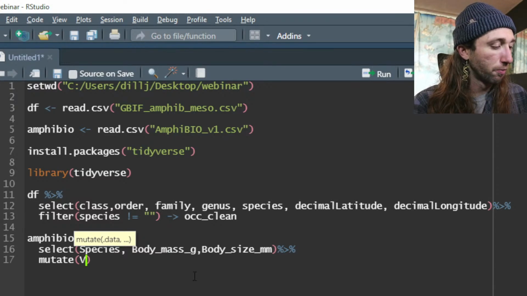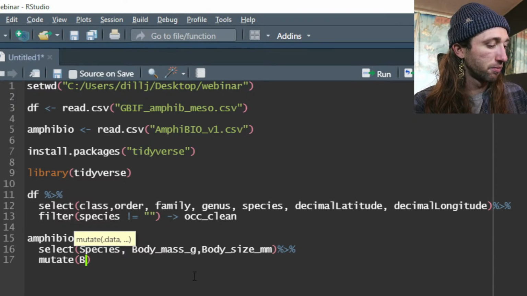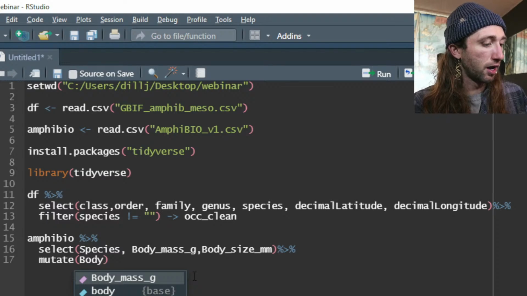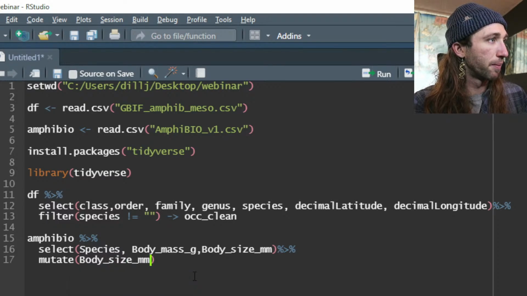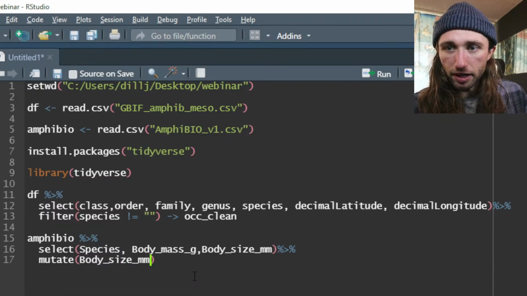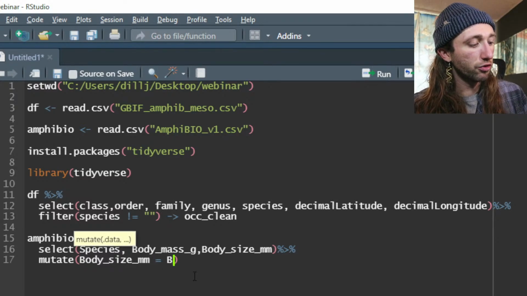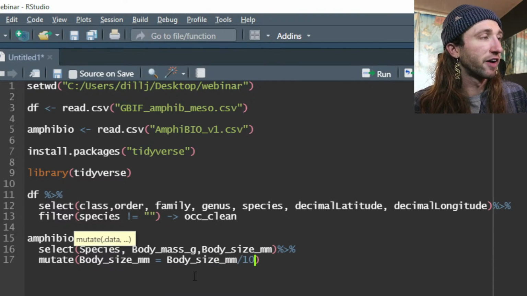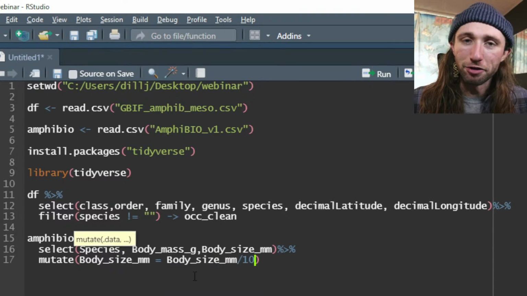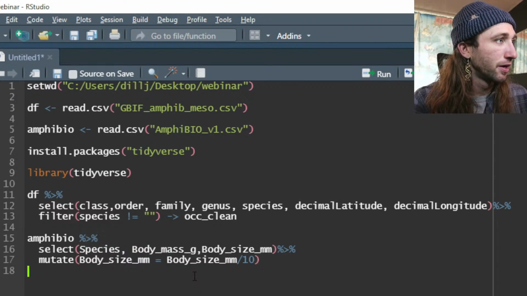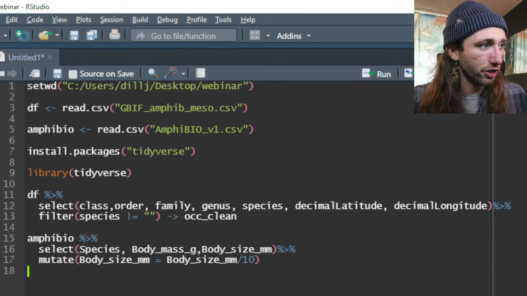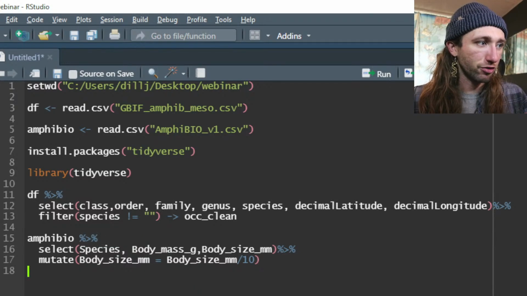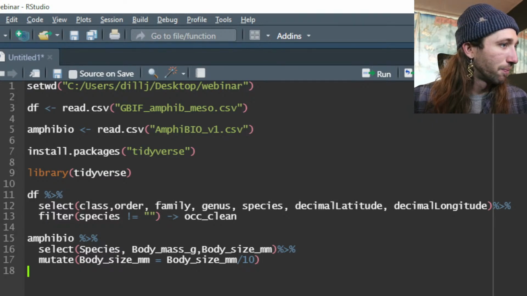So let's do body size mm, and then we set this equal to another one. So body size mm, and we're going to divide it by 10, because centimeters is divided by 10. We'll run this and make sure it looks good before we assign it to anything. It looks great. We have a new column that got pushed down, it looks like.